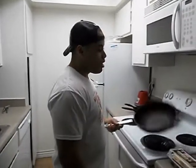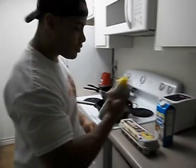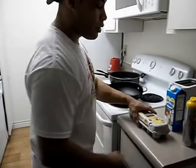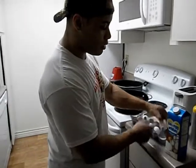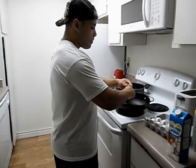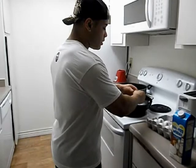Alright, so got my wok. I love my non-stick wok. Cooked in a lot of different pans, and non-stick's definitely the way to go. Got the cooking spray. I'll spray a little in there. Don't do a whole lot. I've got my omega-3 eggs. On top of my fish oil, I like to get my omegas from my eggs. I think they taste pretty good. Toss the shells in the garbage disposal.